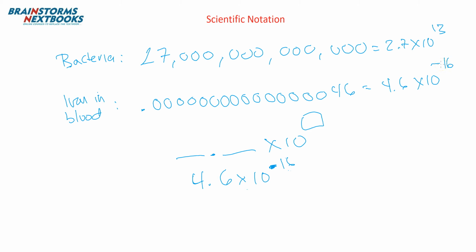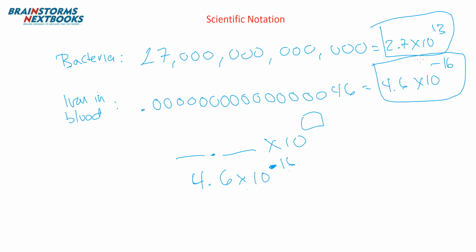And the cool thing is now that you know the rules, you can glance at this right away. Honestly, if you're a scientist, would you rather write this number or this number, right? And you can glance at it and say, wow, that's a huge number because the exponent is positive and big. This one you can say, wow, that's a tiny number because the exponent is negative and big, right? So this is very, very tiny.